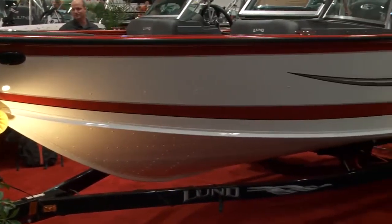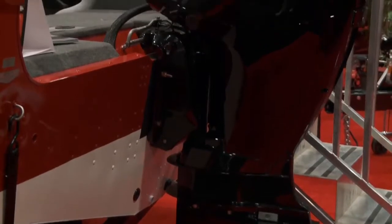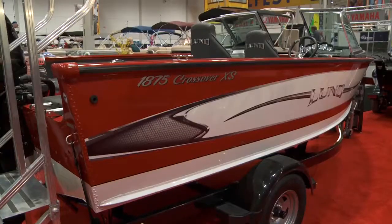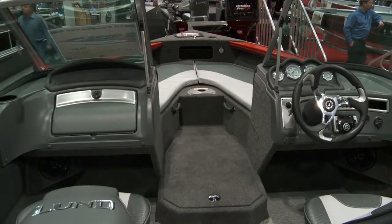What brought us to this was we identified that we're a fishing boat company, but we wanted to go into — we always offered fish and ski models — and we've seen an open area with our product where we can actually improve on our fish and ski and have a brand new model where we can take all the features from a hardcore fishing boat but also have all the nice features for going out and doing a day on the water skiing, tubing, and wakeboarding with the family.